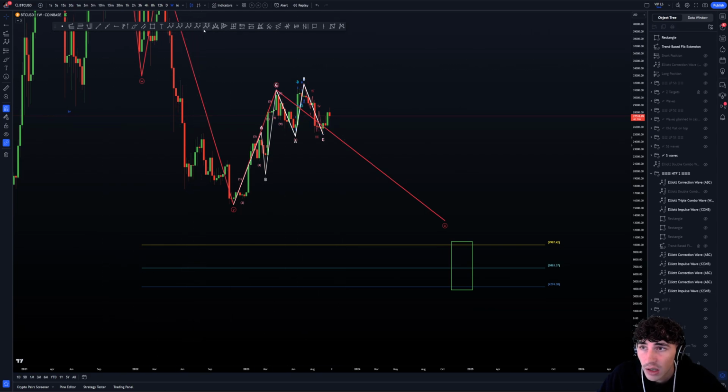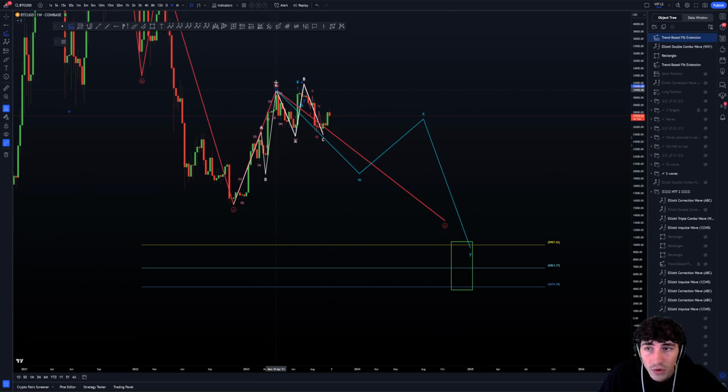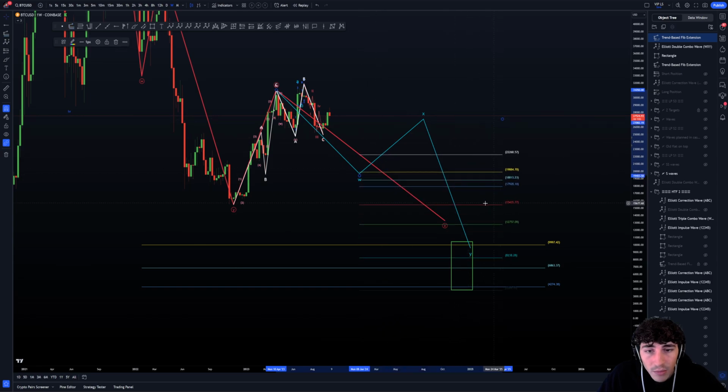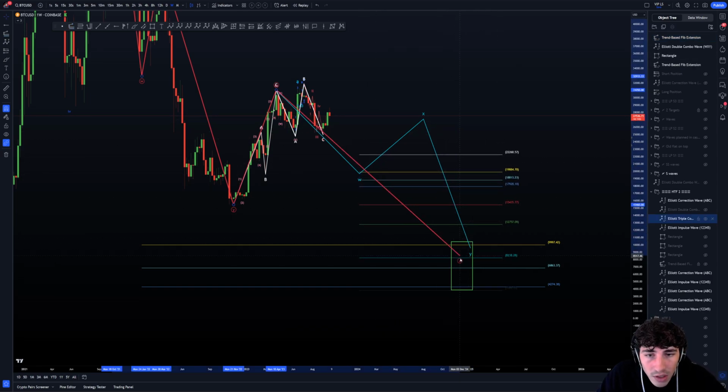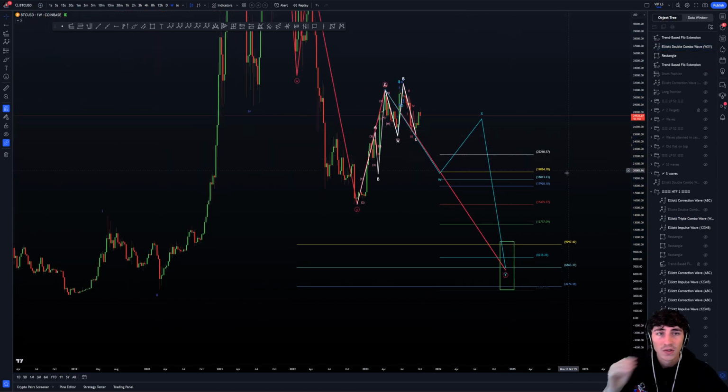Or again, we can get, for example, as I said earlier, such a W, X, and Y. And so in that case, we can go really more down. So let me just pull this here. From the W root to the W bottom to the X wave top, and bam, you can see here, we can go really already into the 71 here almost with the Z wave and with the Y leg here. Okay, so I really hope that makes sense.